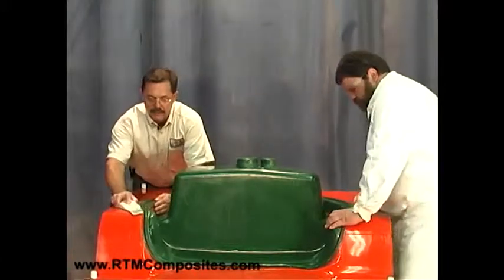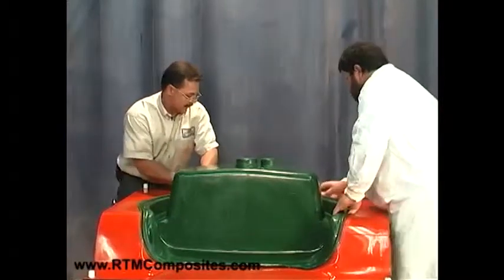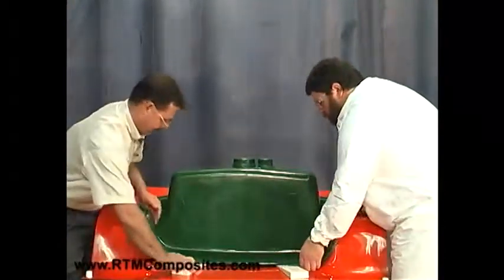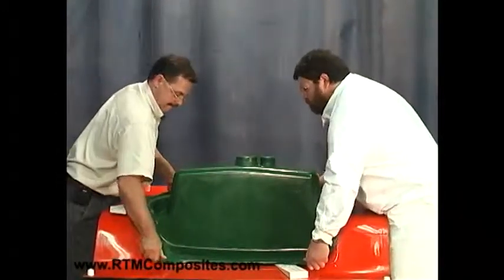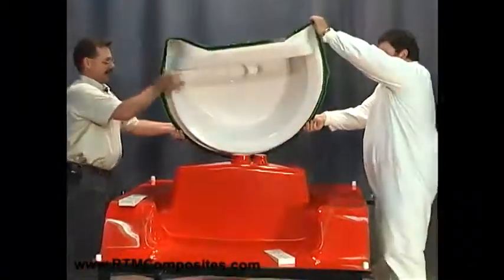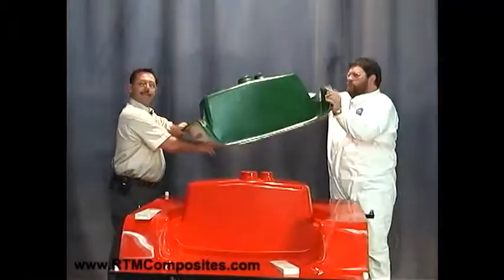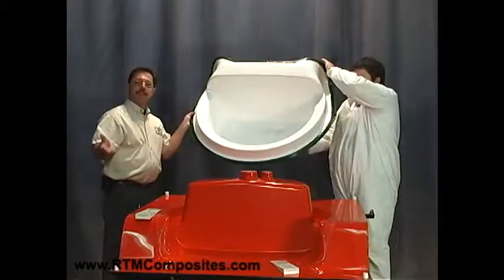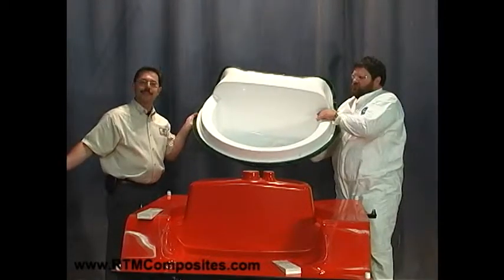Let's work around it. These are just plastic wedges — they don't hurt the mold surface. It's coming up nicely now; it's already loose down here. Get it up high enough to get your fingers under it. There you go — and you've got to watch the static. There we are with our white gel coat finished surface, green resin so we could see it flow, the smooth back side, smooth front, and you have a finished sink basin. Can't get easier than that. All you need is the mold and the Infuser PRG. Thank you.